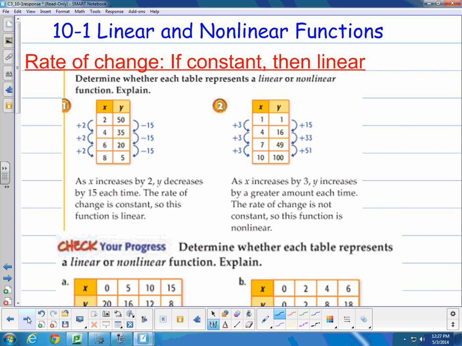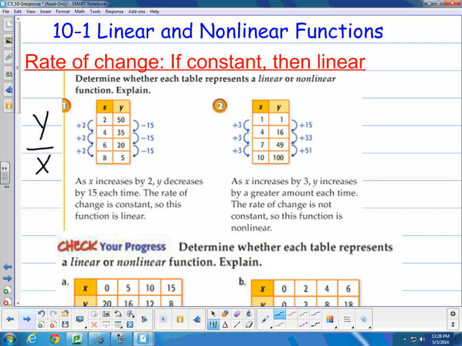Here, we're looking at another review of a vocabulary word. It says rate of change. We're trying to find out if a table with some ordered pairs of x and y that form a graph is a linear or nonlinear function, meaning if the graph is a line or not a straight line. So to determine if the table represents a linear or nonlinear function, we look for the rate of change. If you remember, our rate of change is kind of like our slope, our change in our y values over our change in our x values. So when you're looking at a table, you can look at the change in y compared to the change in x. And as we know, constant means the same.